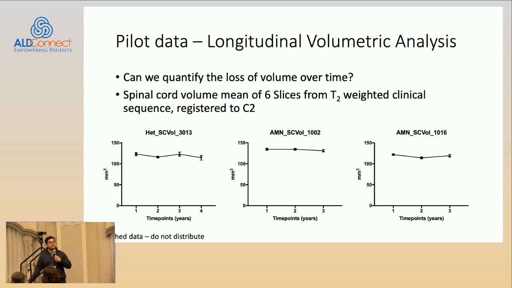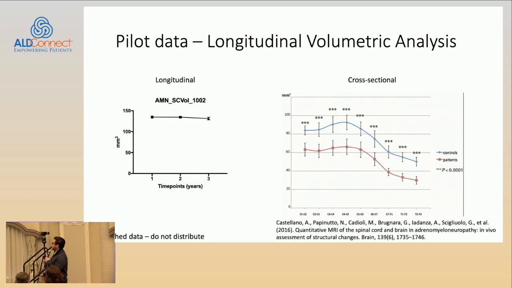This is the first time we've looked at this. Actually, these data were just generated about 2 weeks ago. So we have to understand where and how this data fits together and looking at the volume loss in the spinal cord. I'd like to point out that there's a fantastic publication. Dr. Eichler showed this very briefly in his presentation.